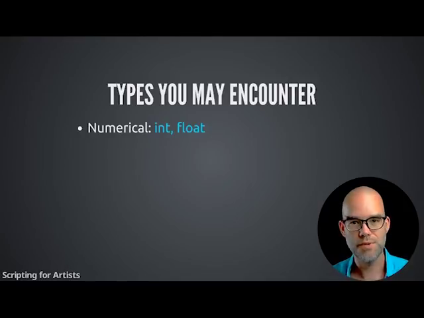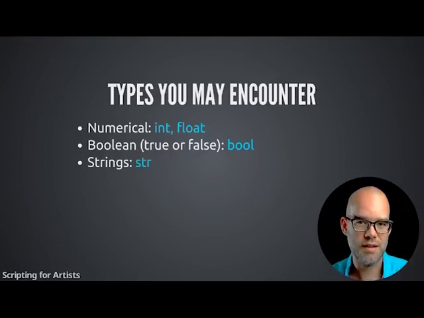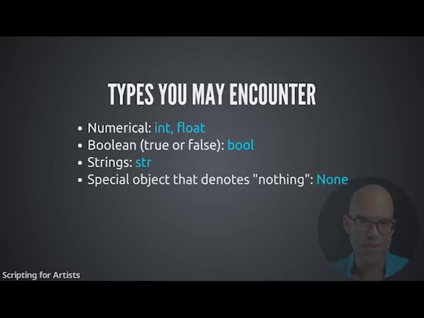So that can be anything from 10 to 10.000001. The most basic type is the Boolean, which just represents true or false. So any outcome of a comparison, say x bigger than 5, is a Boolean. Also, operators like in, like we've seen with strings, return a Boolean, and that's the thing you can use when you're using an if statement. Another type that we've seen before is the string. It's a sequence of characters, so that's why they call it a string, because you string different characters together.